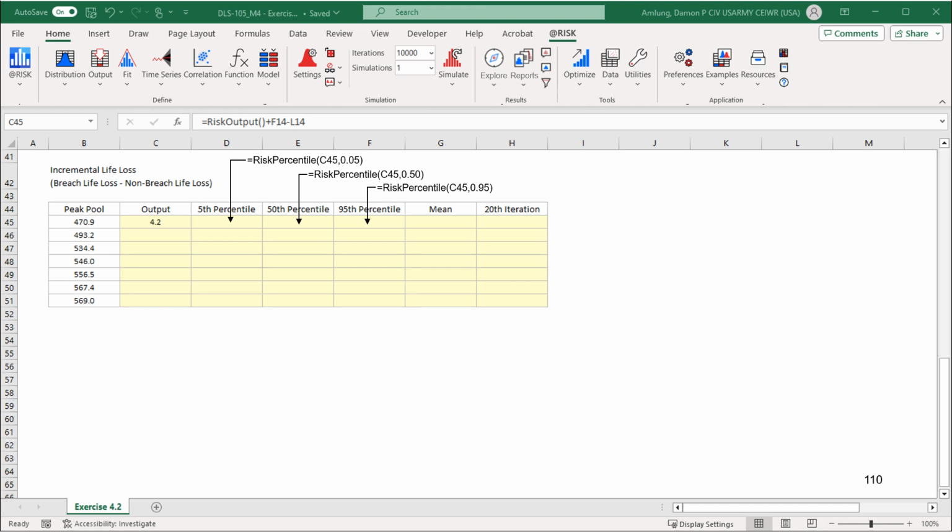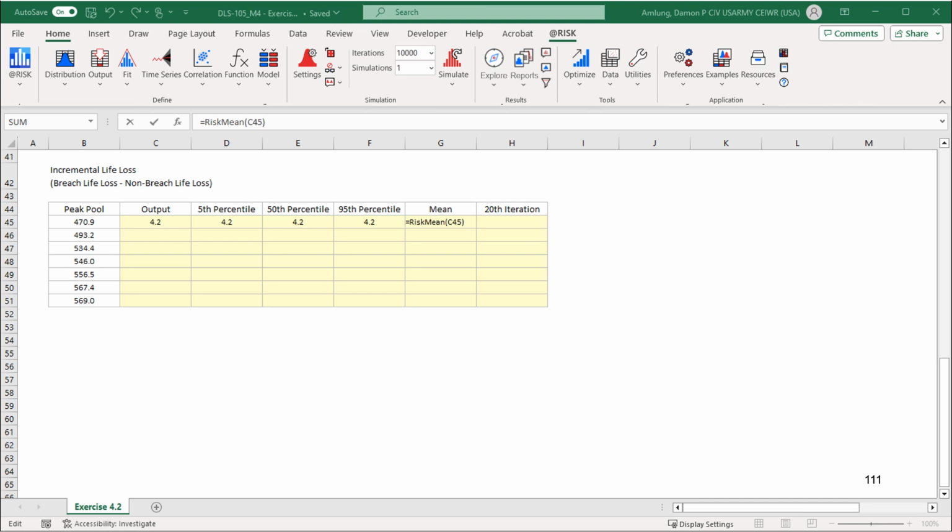Repeat for the 50th percentile and the 95th percentile, where the inputs will be 0.5 or 50% and 0.95 or 95%. Because we have not run the simulation yet, the values @RISK returns will be the same as that shown in the output cell. They will change after we run the simulation.